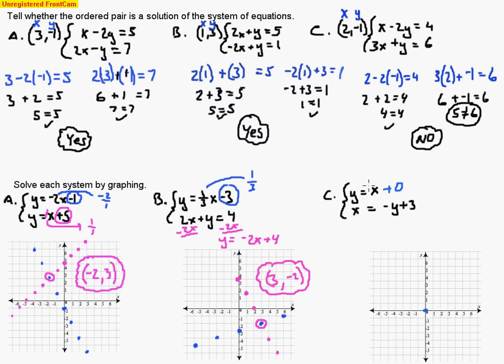Well, what number can we put in front of x? 1 is that number, so 1 to 1. So we're just going up and to the right 1 space, and you just keep on doing that a bunch of times. And you also go the other direction as well, so down to the left. Once you do that a bunch of times, then we'll surely have a point somewhere along that line where the two lines will cross. Well, here, what we need to do is we need to get y by itself.